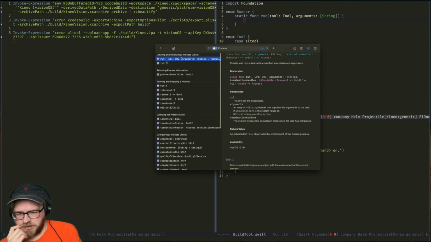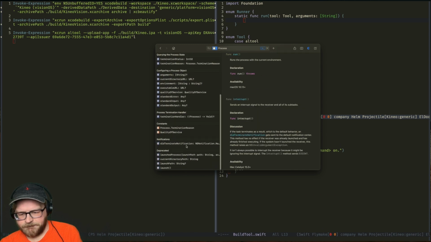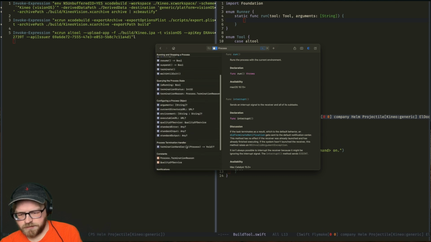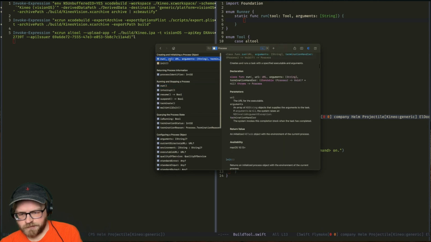Oh, here it is. No, also not this one. Creates and runs a task with a specified executable and arguments. I thought they had an asynchronous one of this. Am I wrong? I mean, I can definitely turn it into an asynchronous one, it's just I would rather not. I would rather just work.